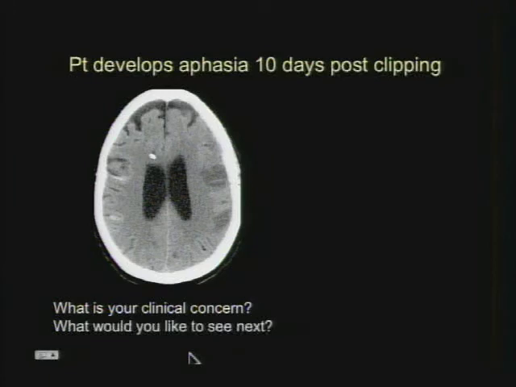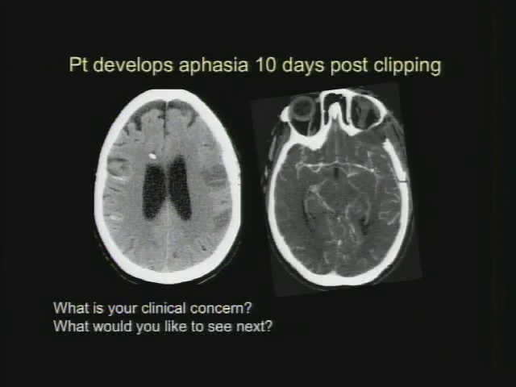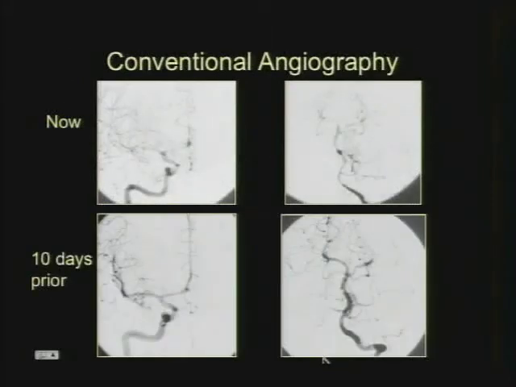Well, the primary concern is vasospasm, and these are infarcts related to vasospasm, and you want to look at a CT angiogram. And when you see the CT angiogram, you see diffuse caliber narrowing involving the M1s and A1s in this patient with vasospasm. What you really want to see in this case is a pre-treatment CTA, or if you're looking at an angio, you want to see the pre-treatment angio.